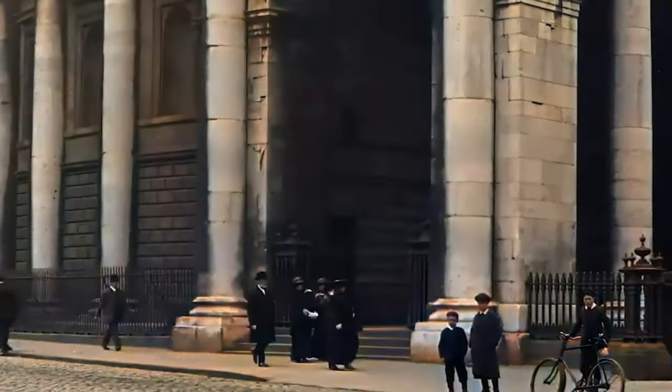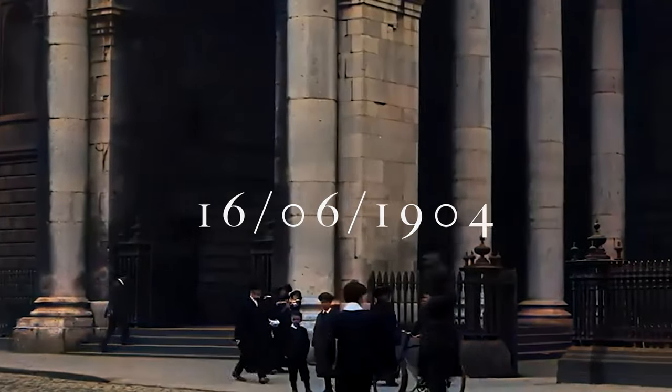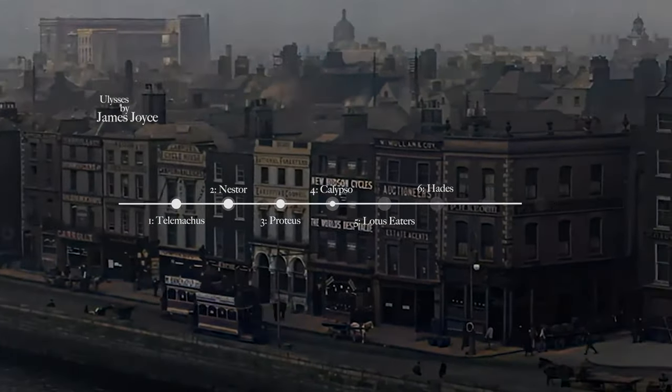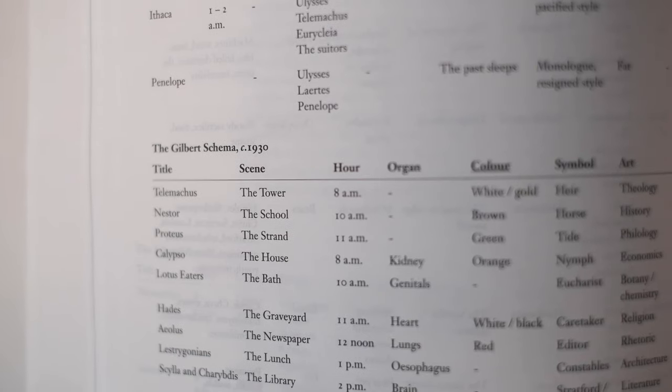If you know Ulysses in any shape or form, you're probably aware that not much really happens in the book. It's basically a story spanning over the course of one entire day, the 16th of June 1904, in Dublin. This entire day is split up into 18 chapters, all featuring Homeric episodic headings. The general idea is that Ulysses basically parallels Homer's Odyssey. But because James Joyce is James Joyce, he didn't even bother to put the chapter or episodic headings on any of the episodes. So for readers of the original 1922 edition, they're reading this 700-page mammoth with no chapter breaks, or very, very little chapter breaks. In certain editions, you can find these elaborate-looking schemata or tables that explain what each chapter is about or the timestamp of the chapter — these are the famous Lenati and Gilbert schemata for James Joyce's Ulysses.